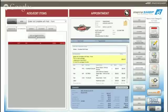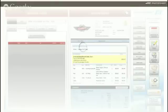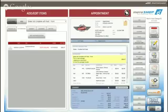We can add an authorization here for the job. We can say corrective service. We can say by Josh. We can add initials here, say it's authorized, and hit confirm. And if, let's say, the customer does not authorize it, they don't want to do the job, we have the ability to say, job declined, and that will appear on the ticket. It'll appear in the customer history, and we can use that for when the customer comes back in at a later date to say, hey, you didn't want to go ahead with the brake job the last time we were here. You might want to consider that for this time. So it'll let us know and prompt us to any declined jobs previously.